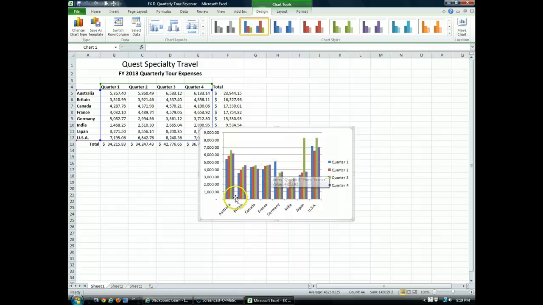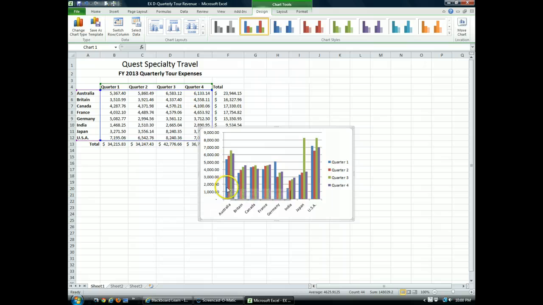These tick marks along each axis, those marks along the left edge and the grid lines, including these lines here across the plot area, create a scale of measure for each value. And these columns are the data markers. Each data marker represents one data point. That is one value from the selected range in the worksheet.